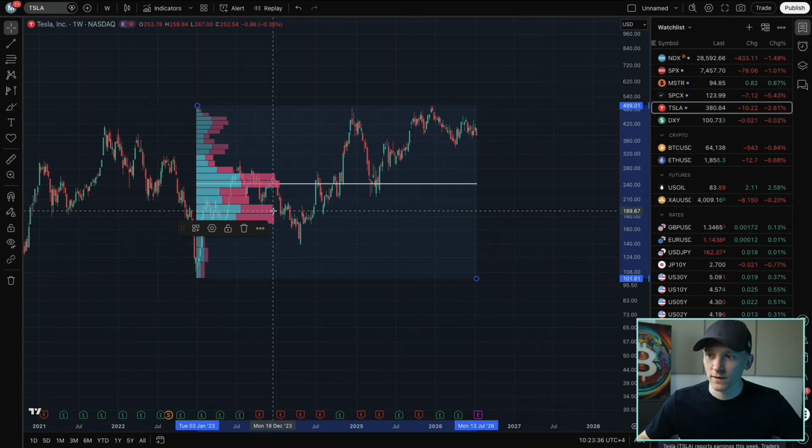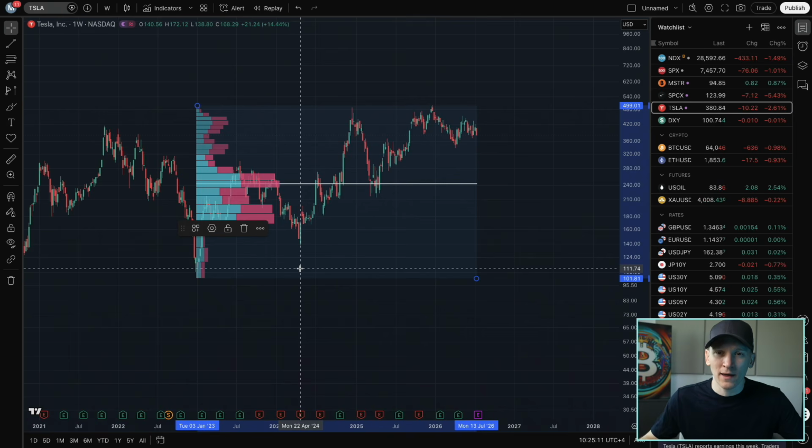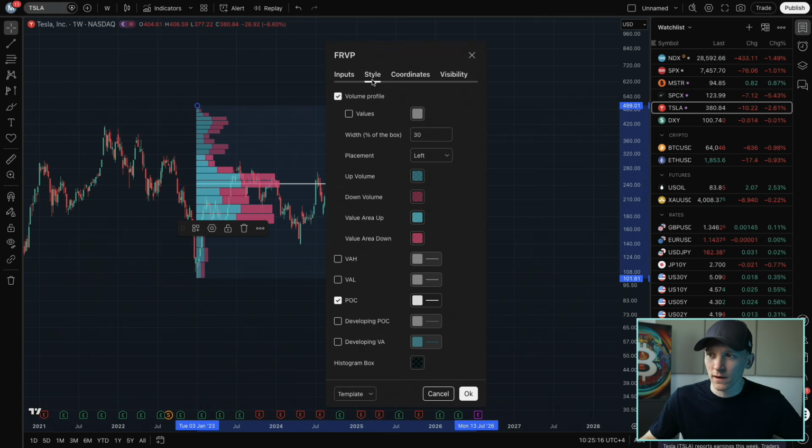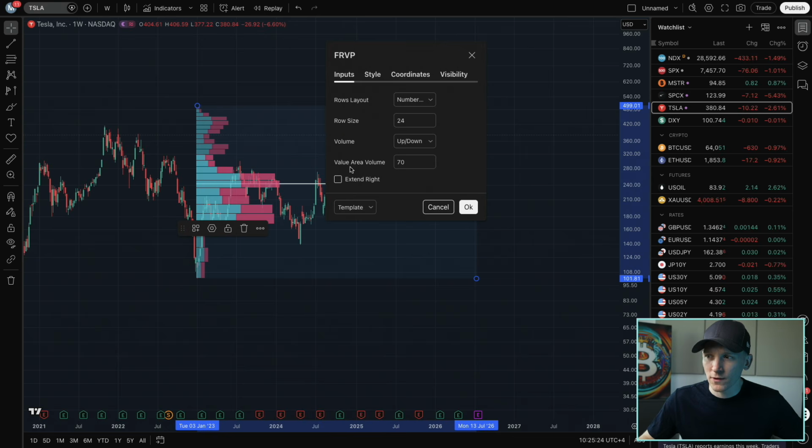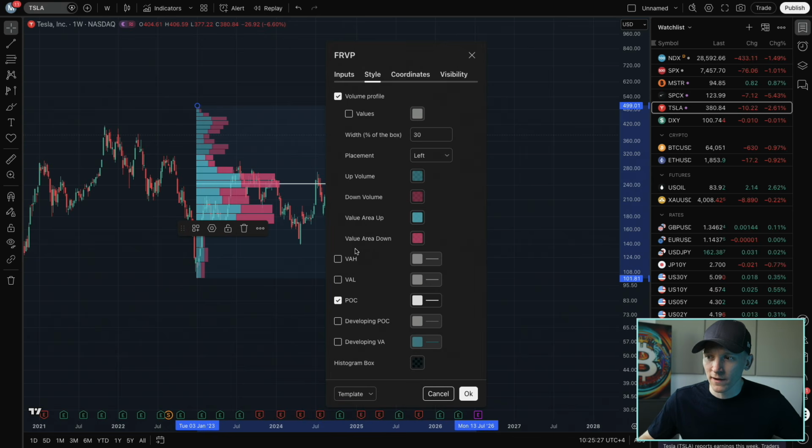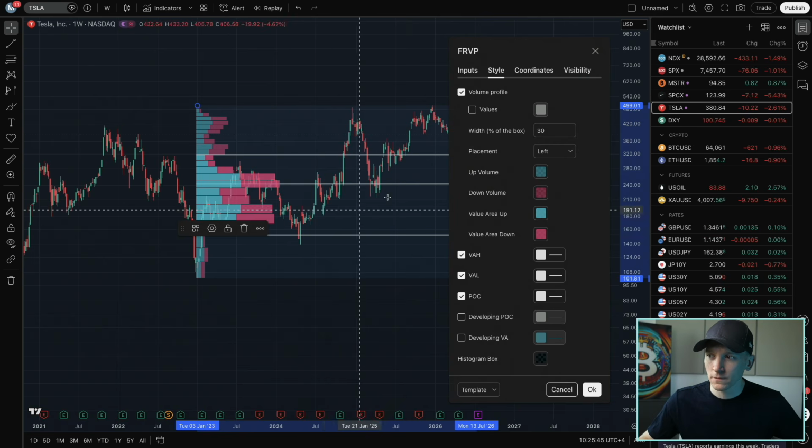So that's the data. We can see where the trading volume is. Your indicator may not look like mine, and you may have some more lines on here, and you can manipulate them as you want. So go back to settings, go to style. So volume profile, obviously we need this on. You can change all of the colors. Down here, these lines are pretty important. The inputs here, value area volume is 70%. So if we go back to style, you can see these two, VAH and VAL. This is value area high and value area low. That 70% of the volume is within those two. So the high and the low, within that is 70% of the volume. And these, of course, can act as support and resistance zones as well.